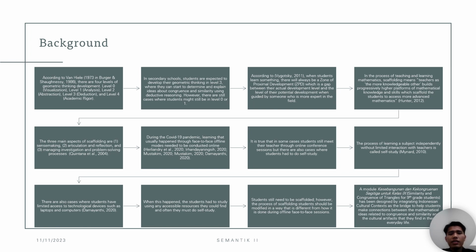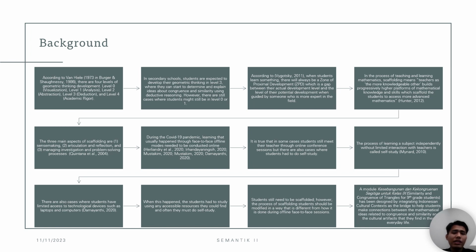It is true that in some cases, students still met their teacher through online conference sessions, but there were also cases where students had to do self-study. The process of learning a subject independently with limited interaction with a teacher is called self-study. This is the definition from Minar 2010. And then there are also cases where students have limited access to technological devices such as laptops and computers. The data is from Damayanti 2020. When this happened, the students had to study using any accessible resources they could find, and often they must do self-study. Students still need to be scaffolded.